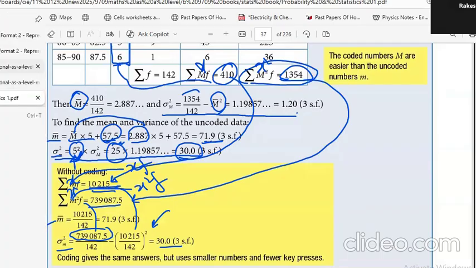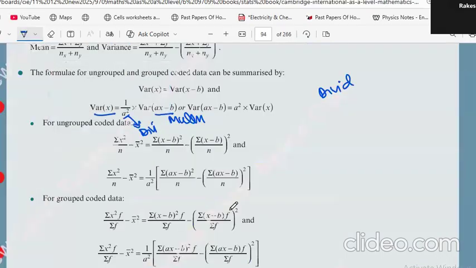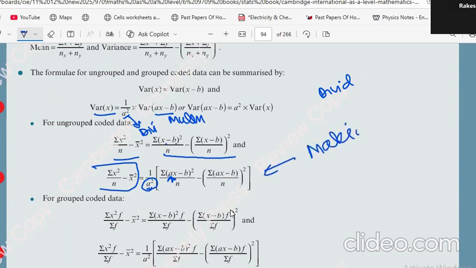That's what he's saying in this formula. He's saying that if I have a variance with x, and I subtract some number, the standard deviation and the variance don't change. If you multiply, you will have to divide to get the same, and if you divide, you will have to multiply. So this helps us in making calculations easier, numbers smaller.